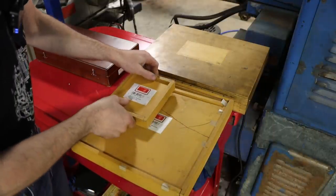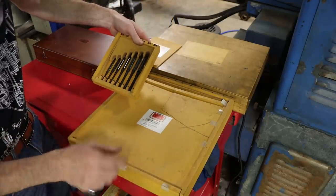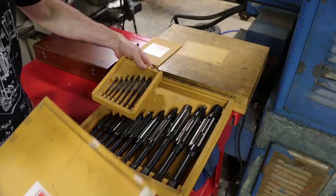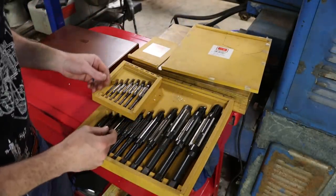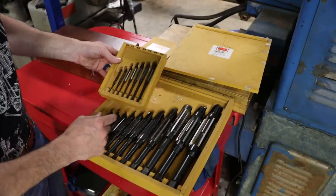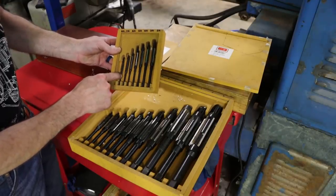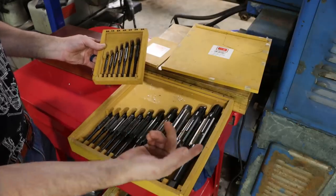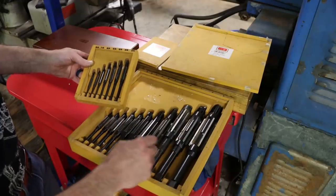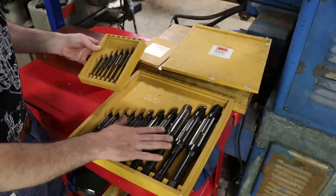So let's quickly go through these other two boxes. Then I got a couple more things that I'll share with you. So in these boxes, a set of Blaze Pro Tool adjustable reamers. Now I have mixed results using these in the past, but if you're careful and you creep up on the size that you want, they can do a really good job. Between the smallest size that the littlest one will adjust to and the largest size that the biggest one will adjust to, you have a pretty much infinite choice of size of reamer that you can make between the two.